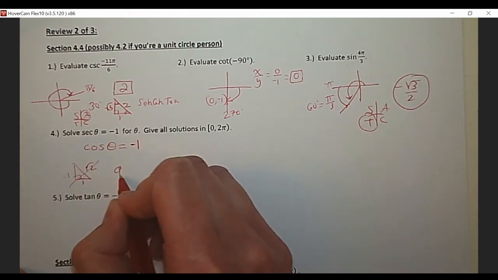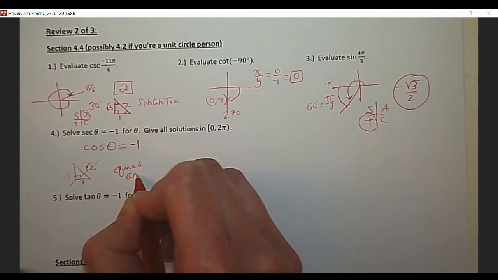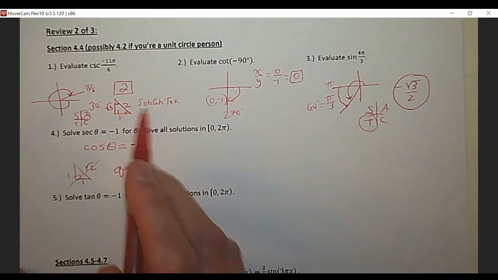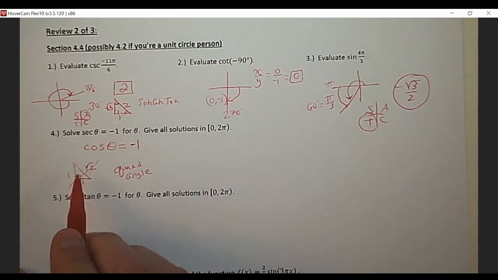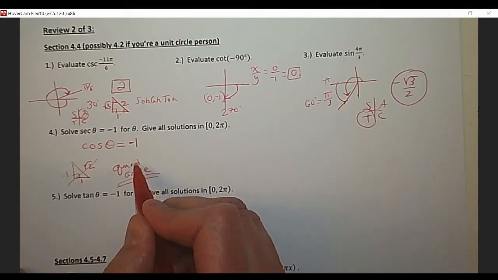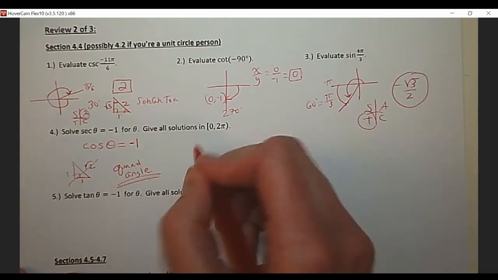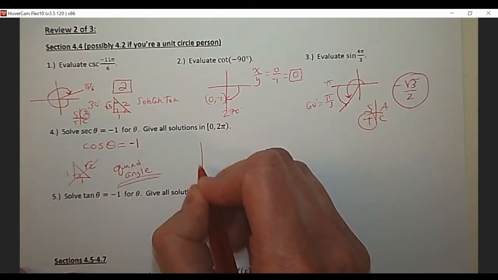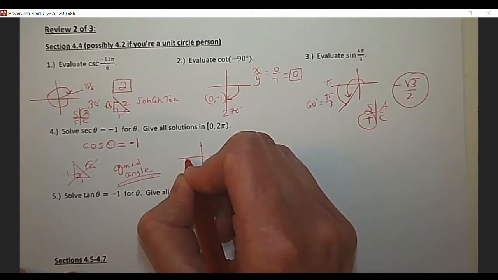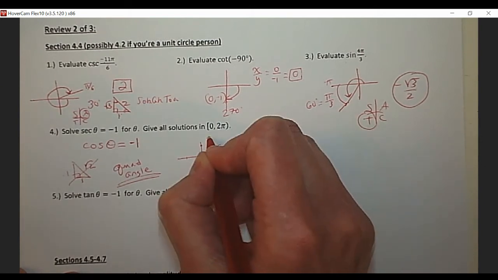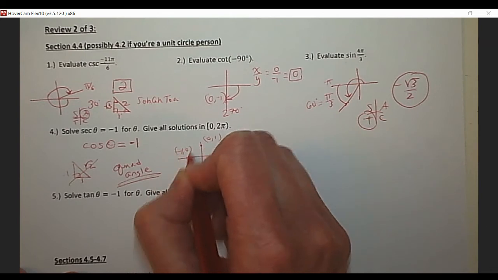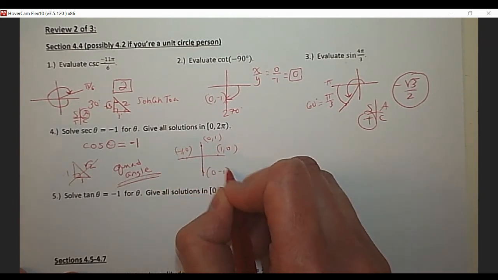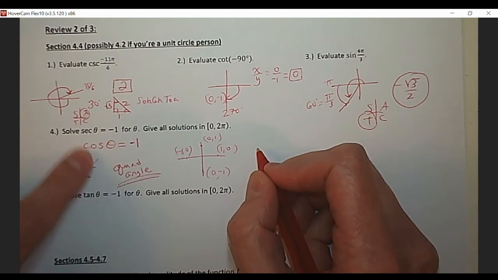So what we have to do here is work with a quadrant angle. All right, so my students who like the 30, 60, 90, and the 45, 45, 90, if 30, 60, and 45 don't work, you look at quadrant angles. Students who like the unit circle, you're going to be looking for where the x-coordinate is -1 on the unit circle. So since we know it's a quadrant angle, you really only have to check 0, pi over 2, pi, 3 pi over 2. And you can either work with cosine or secant.